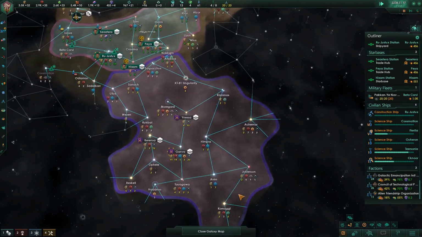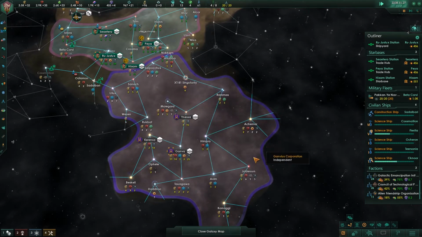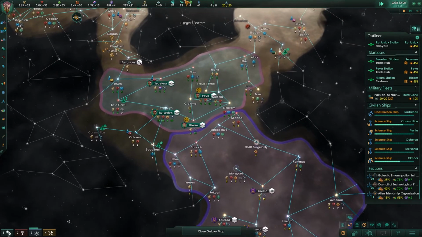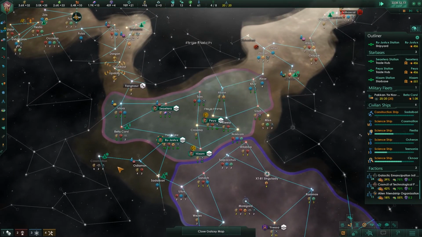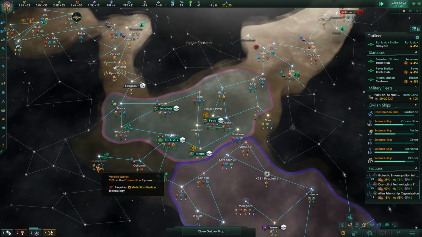So how many planets do these guys have? They only have 3 planets, but they have claimed a lot of systems, although they've not hooked everything up yet. So we definitely want to consider grabbing more stuff where we can. This looks like a nice system. We've got some trade, got some energy.